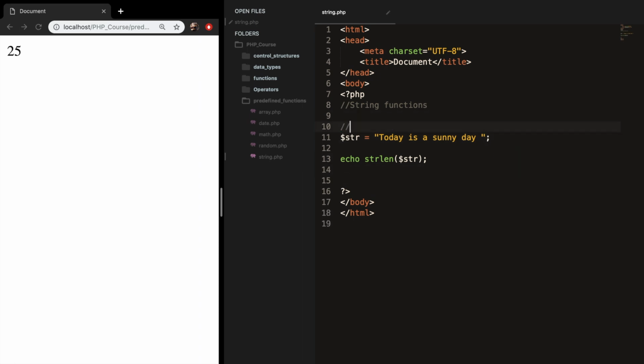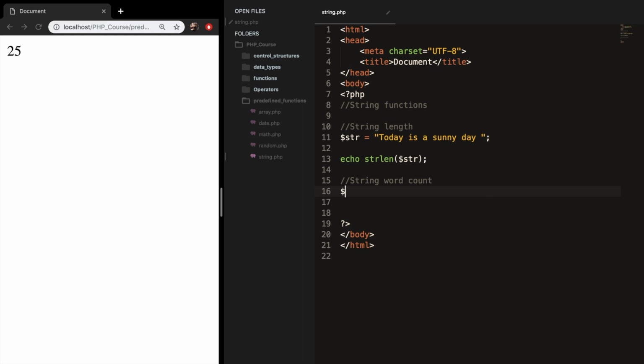Let me add a comment, string length. The next function that I want to discuss is the string word count instead of letters. A string word count enables display of the number of words in any specific string. This function is also pretty useful in validation of input fields. Because let's say that you want to have one word inside of an input field. You can say that if string word count is less than 1, return an error message. We're not going to do that right now. We will be doing that later on when we will validate a password, for instance, or our login system.